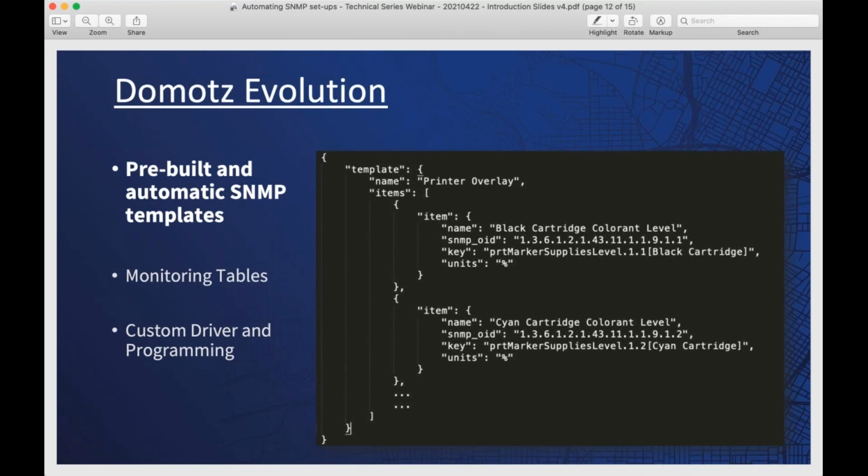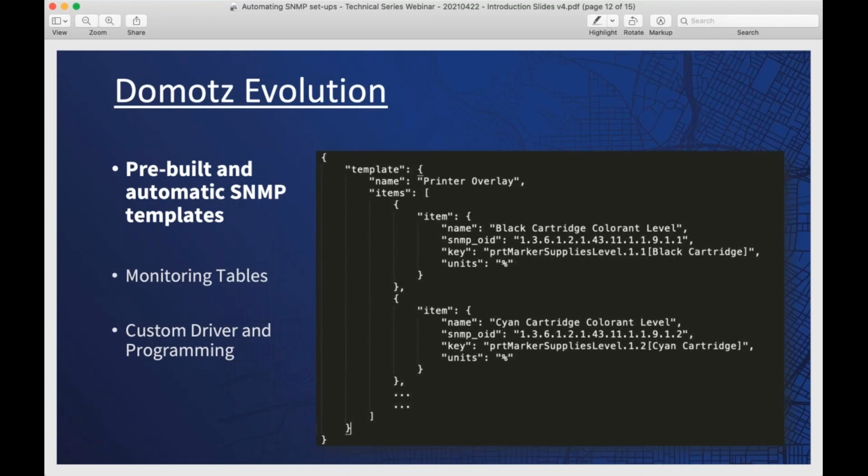In Domotz, there is already a concept of templates, not only for SNMP, but in general for devices. And I will show you at the end of the presentation, because there was a question about this, how we manage templates. But basically, a template in Domotz is a JSON file which describes how you treat the device inside Domotz. And what Alessandro showed is that as soon as we discover that a device joining the network supports new MIBs, you will have a way to automatically attach the SNMP monitor to that device.